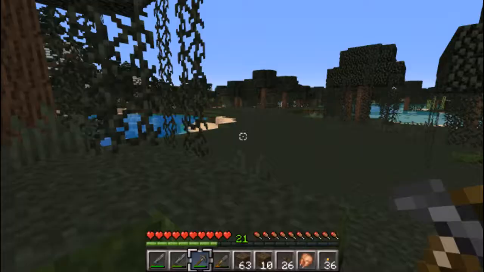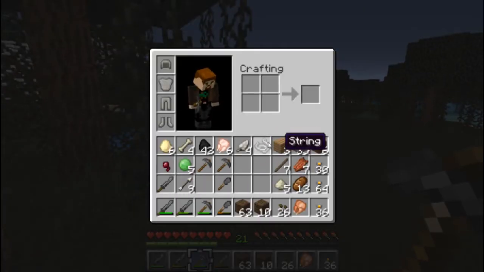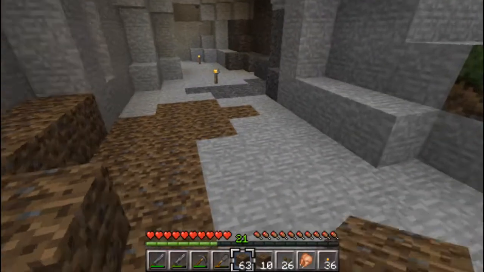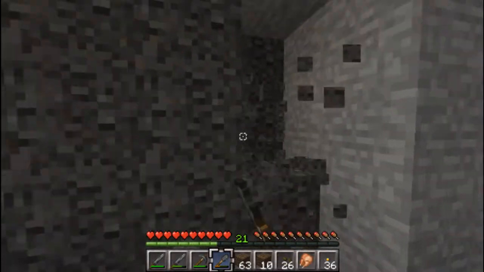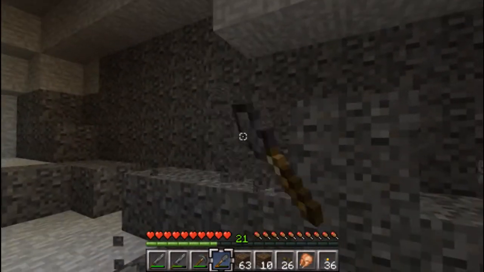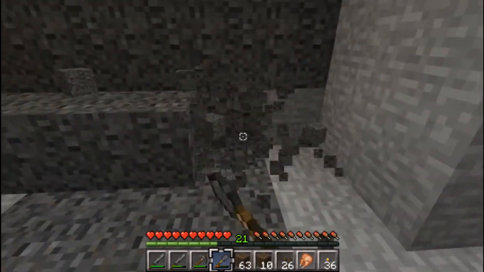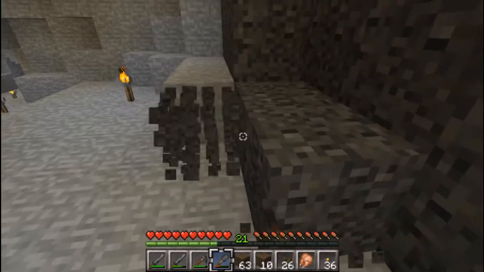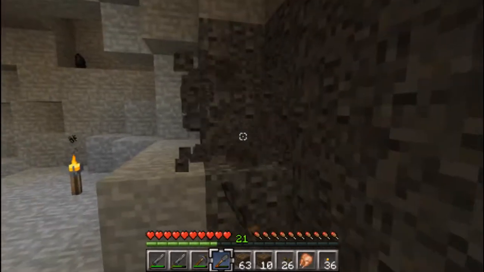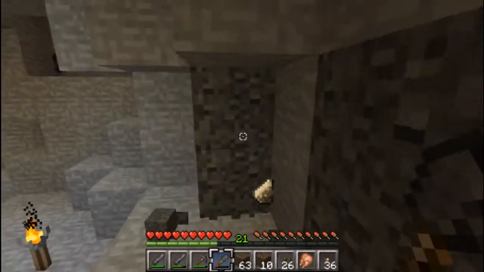Which I don't even have a bow yet. You know what? Oh, he did give me a string. Awesome. Which means, and I have 2 more in my chest back there, I have enough for a bow. I have a bunch of feathers already. I need some flint to make some arrows. And so far I have yet to get a single flint. And apparently, oh, there's one.